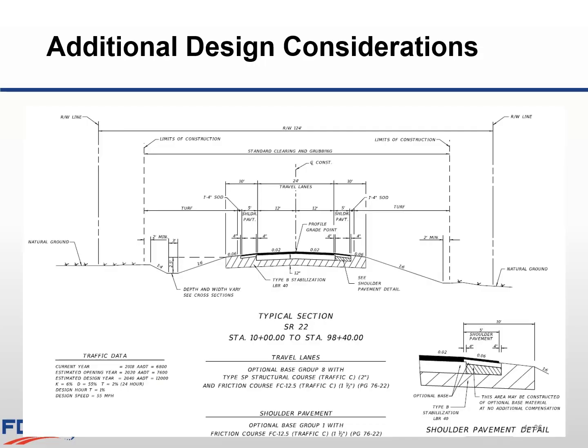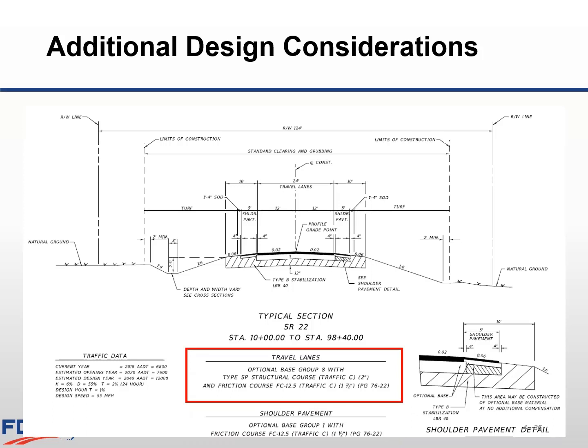So now let's look at what your design actually translates to in a set of plans. You'll find the pavement design here on the typical section sheet. Notice that individual asphalt layers are not shown on the plan sheet. Only the overall asphalt thickness is called out. This is to allow the contractor options for how to construct the pavement.